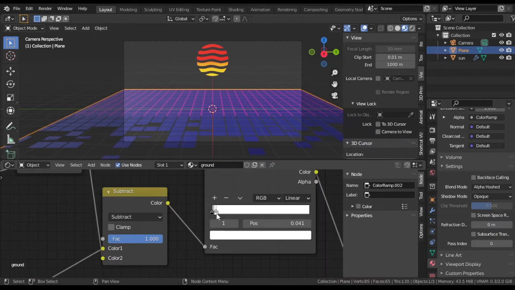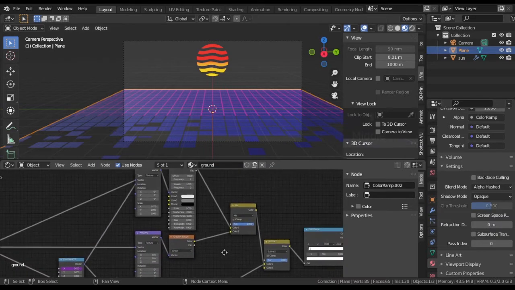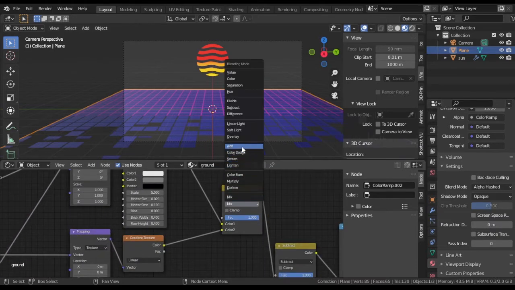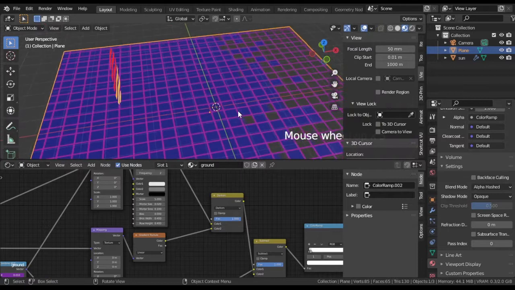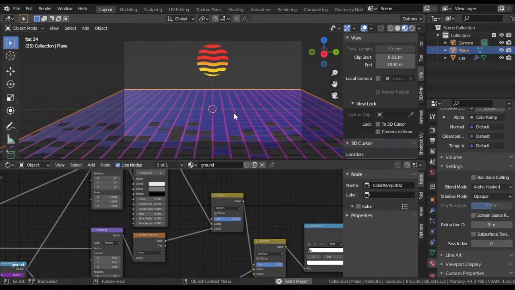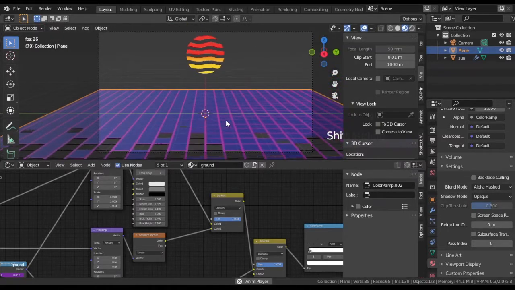But finally, I found that the mix type has to be darken. Now it looks really great.